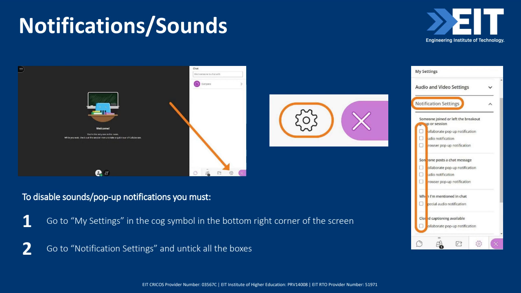You can see a purple thing there, and right beside that is a gear icon. When you hover your mouse on it, it's the settings. Click on that and you will see the notification settings. Please make sure that all boxes are unchecked so that there would be no notifications popping up on your screen.